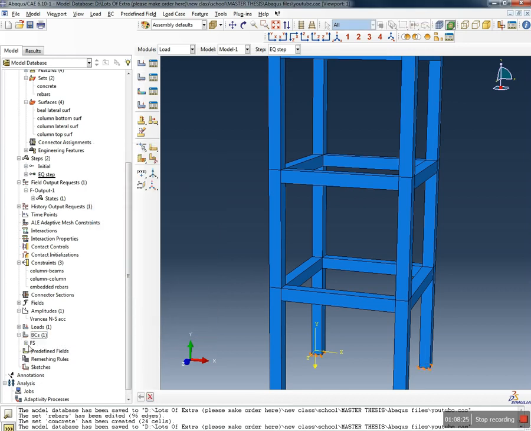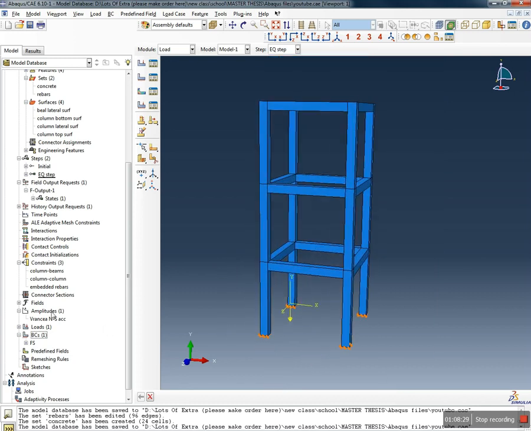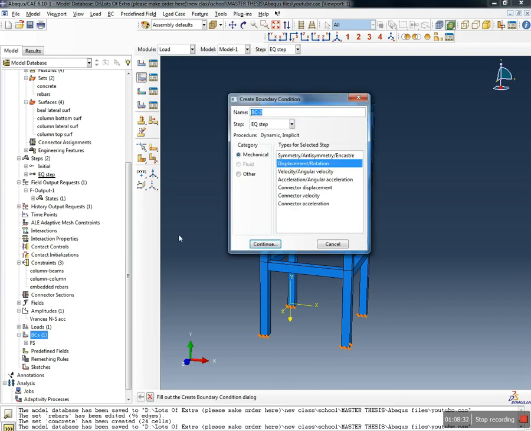Okay, so we have fixed support, and then we will have moving support, earthquake step, continue. And actually we don't continue because here we are gonna write velocity slash angular velocity, but not exactly, because we don't use velocity, we use acceleration.